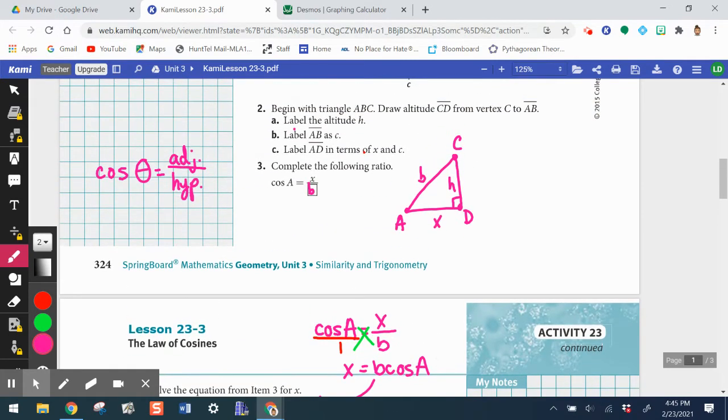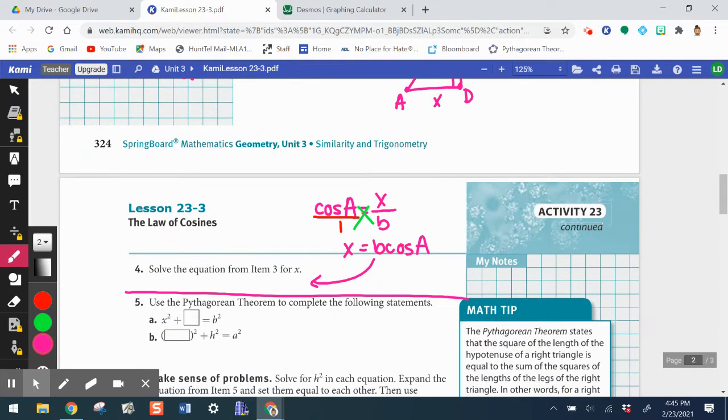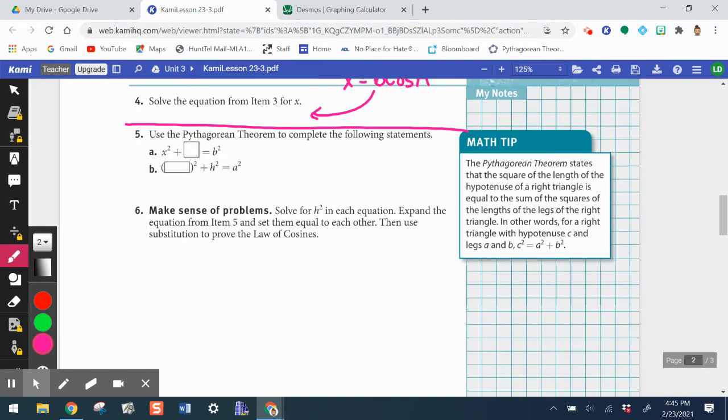That's pretty interesting, that we've just established that this distance is equal to the length of the hypotenuse times the cosine of this angle. That's pretty heavy stuff. We just said that the distance X between 2 points on this right triangle is the length of the hypotenuse of that triangle times the cosine of the measure of that angle A. That's pretty wicked, if you ask me.